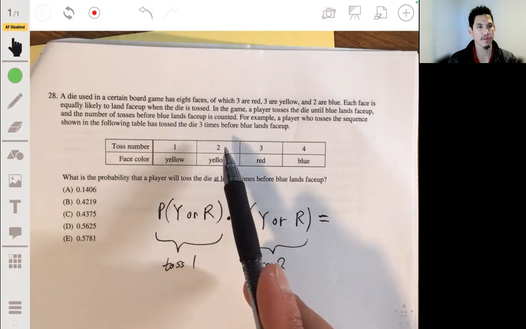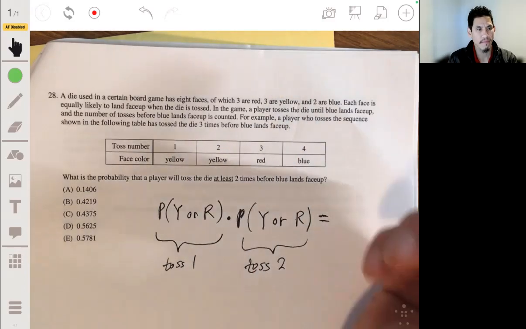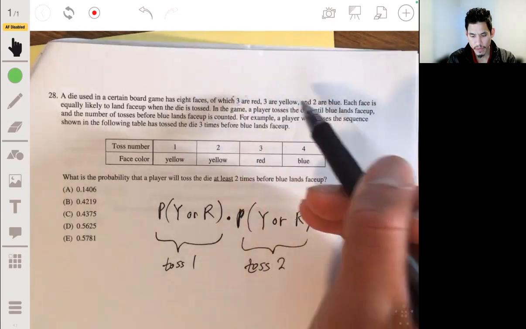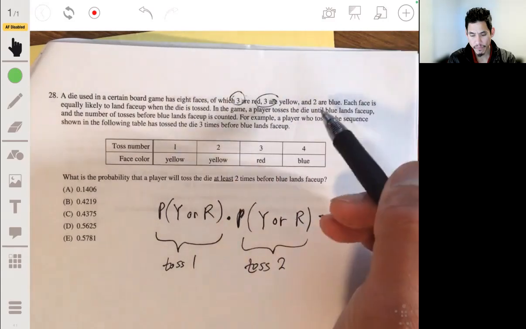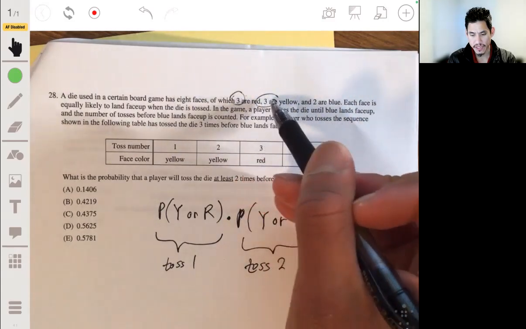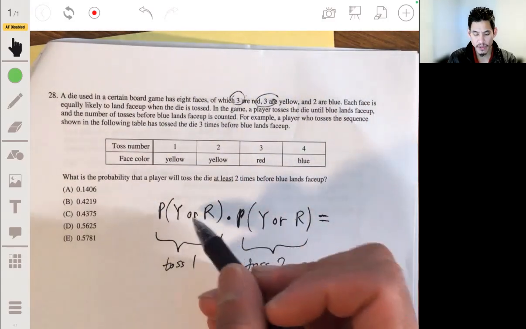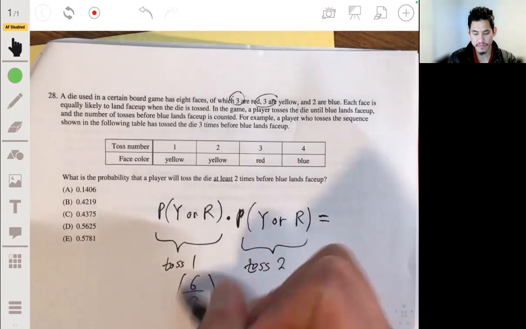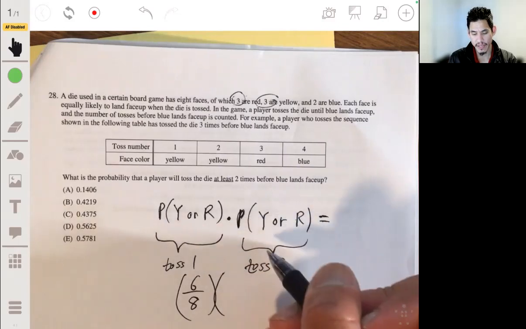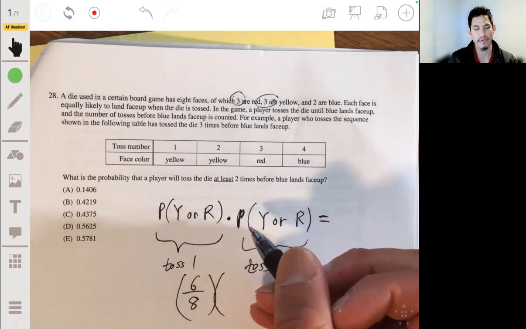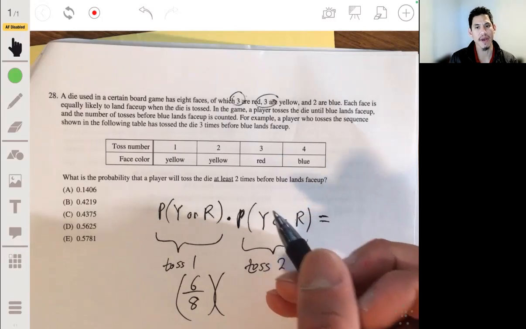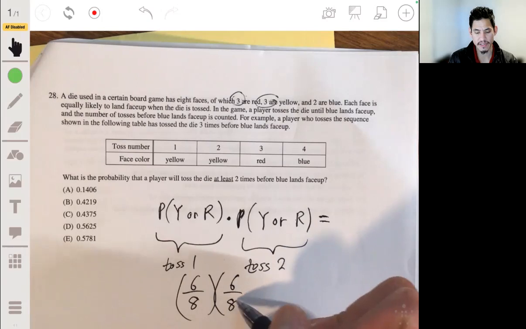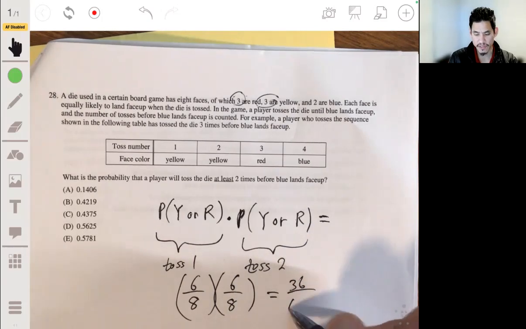Now, what's the probability of getting a yellow or red? Just think of it as one toss at a time. There's three red and three yellow out of eight. So out of eight possibilities, six of them are either yellow or red. So this is six eighths. And same thing. And since again, the die, it's not, if they're independent, you can still roll the same thing again. So it's just six eighths times six eighths.